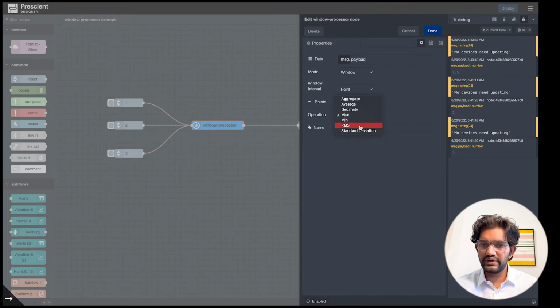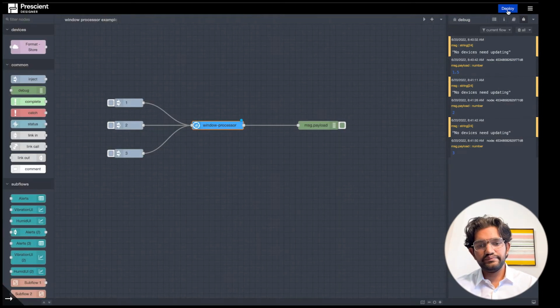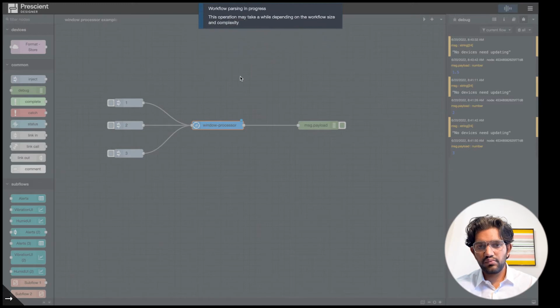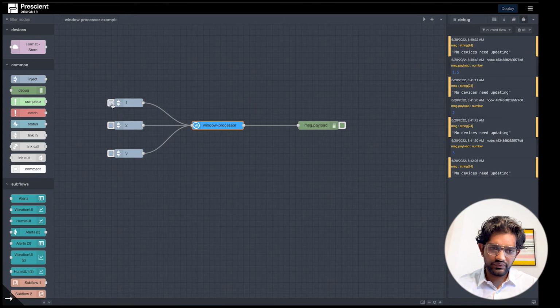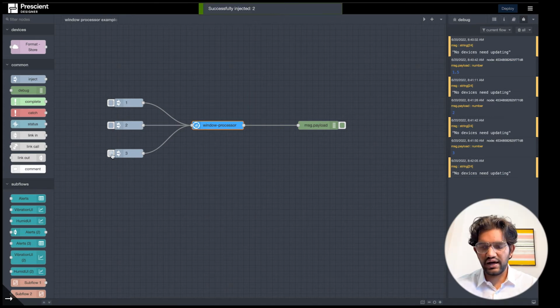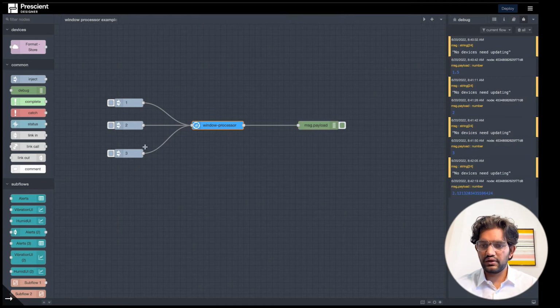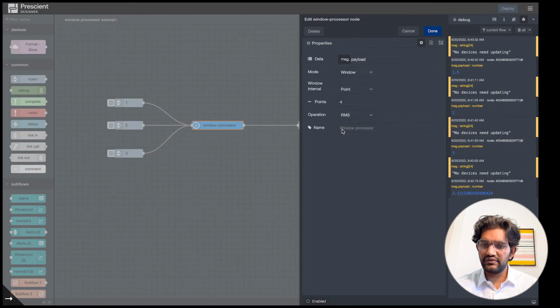RMS, that's root mean squared. So in the root mean squared, we basically have 2, 3, 2. That's the RMS of that entire passed in window. Same thing with standard deviation.